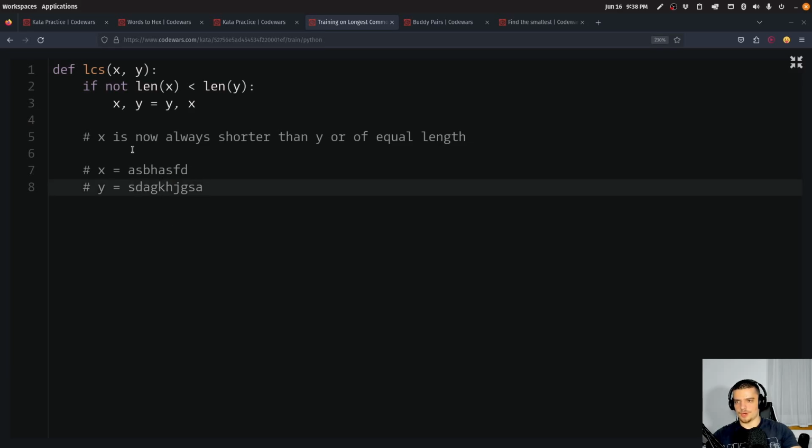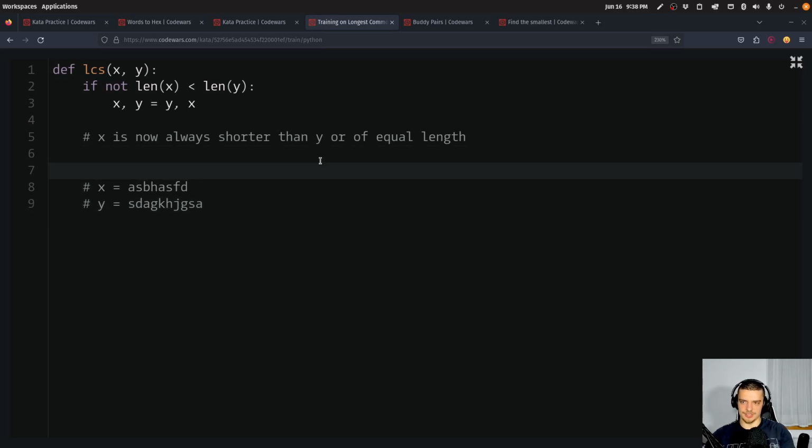Now, what else do we have? So maybe I don't go for S, maybe I go for B, AB. Now I don't have a B in here, so we can just ignore them. Maybe this is a first way to start this. Does it make sense to remove all the characters that don't occur in both lists to simplify the problem? Because if a character does not occur in both lists, it will never be part of the common sequence. So we can just remove it, right? Am I stupid for thinking this? I don't know. I think actually this makes sense.